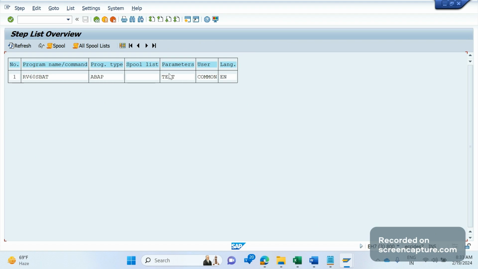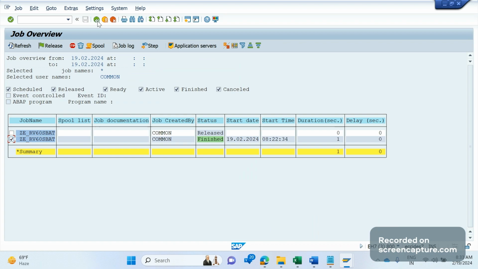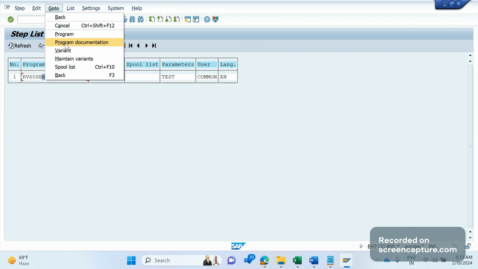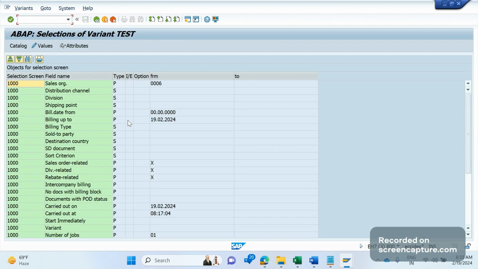The parameter means variant, who scheduled this job, user, language, program type is ABAP. And if you want to see that variant here only, select this program, put the cursor here, and in the menu click variant. So this is a variant. So for this variant only the job ran, right? We can see this information here.